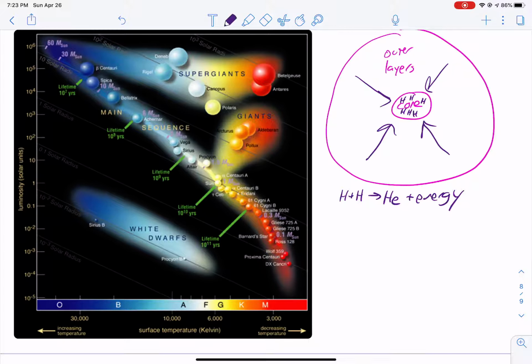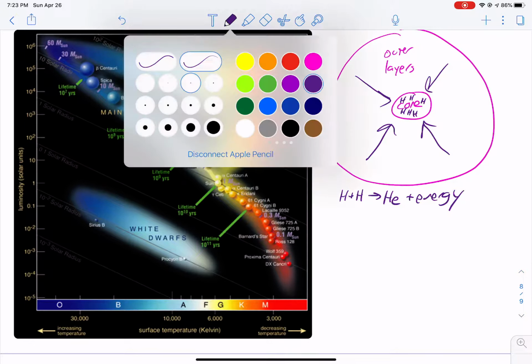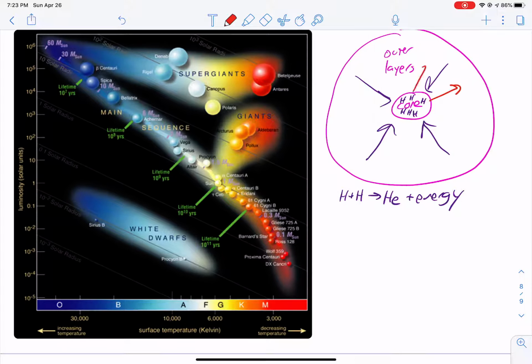Well, the first thing that's going to happen: right now, that nuclear radiation is providing an outward force. As soon as you start reducing the amount of nuclear fusion available by lowering the amount of hydrogen atoms, you're going to see the star begin to shrink. It's going to start squeezing in on that core a little bit more, because gravity is going to start winning that tug of war. Right now, the tug of war is a tie between gravity and radiation.